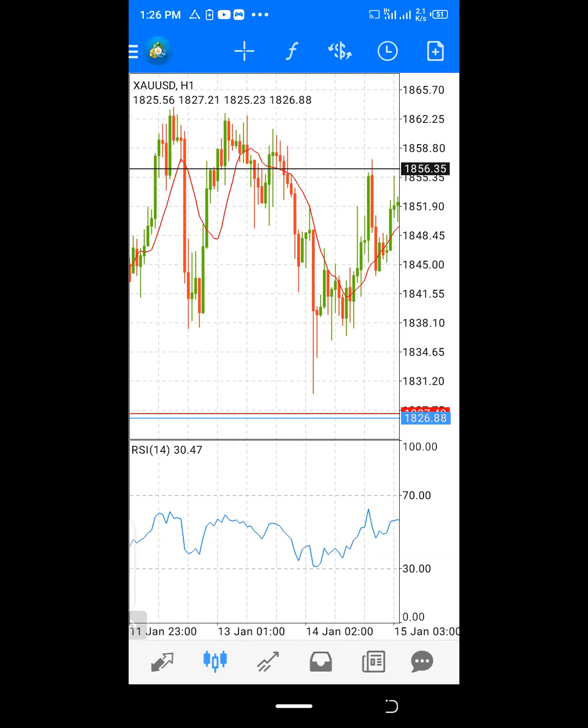The major reason why people lose money in the foreign exchange market, number one, is risk management. That one is the number one reason why people lose money. Then number two, they don't know the right time to buy and the right time to sell. Now, in the foreign exchange market, we only buy when we see that price is at the floor, when we see that price is low.